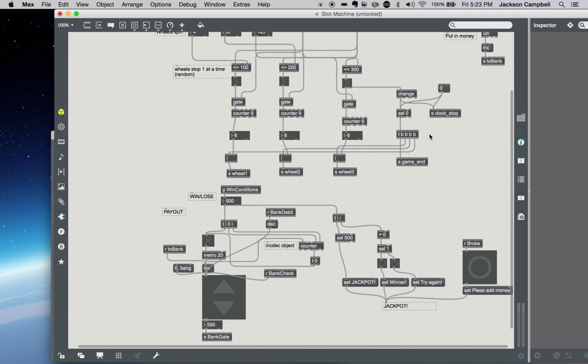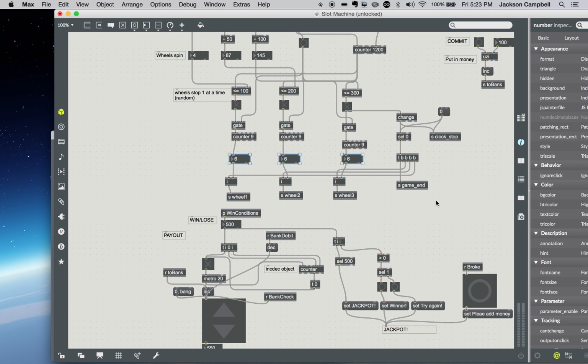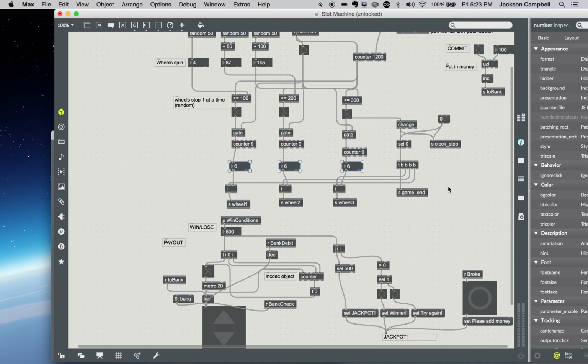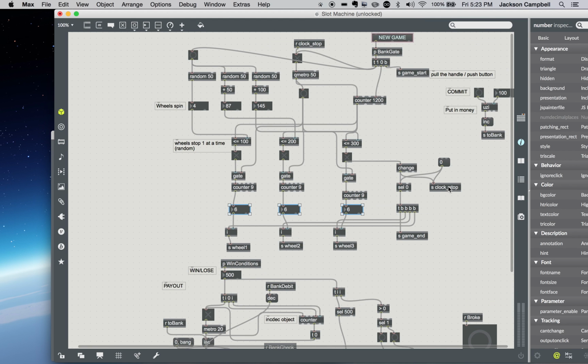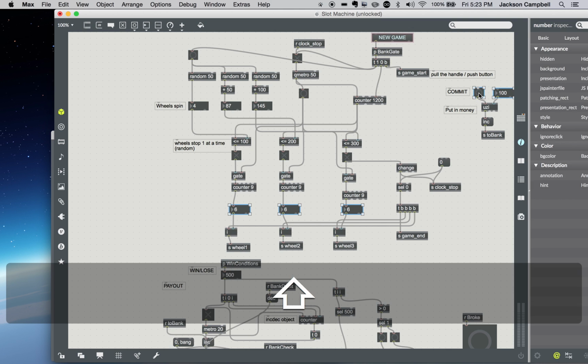All right. So I can do them one at a time, or you can just select everything that you want to have added to presentation mode and then add those. So really we just need the numbers. We need the game start. We're going to need this to add money.